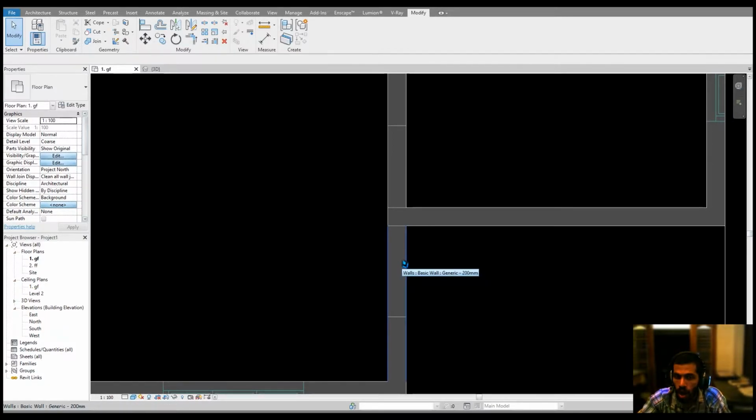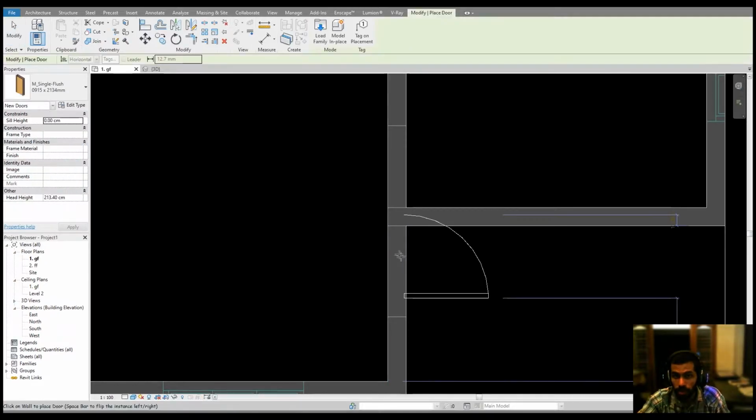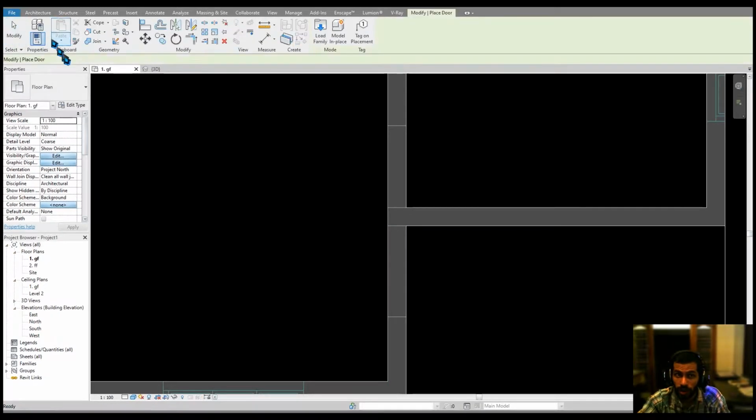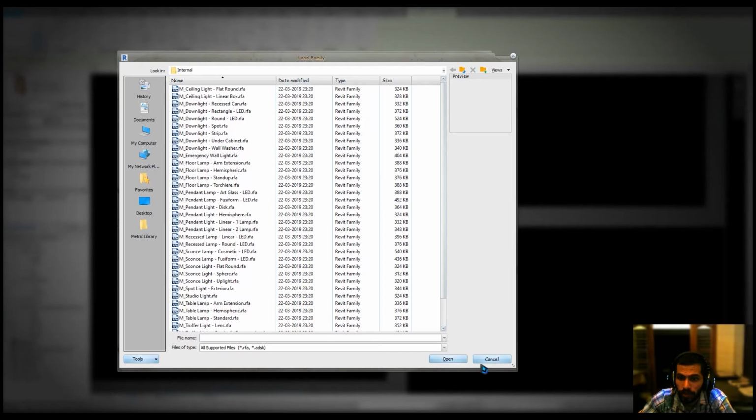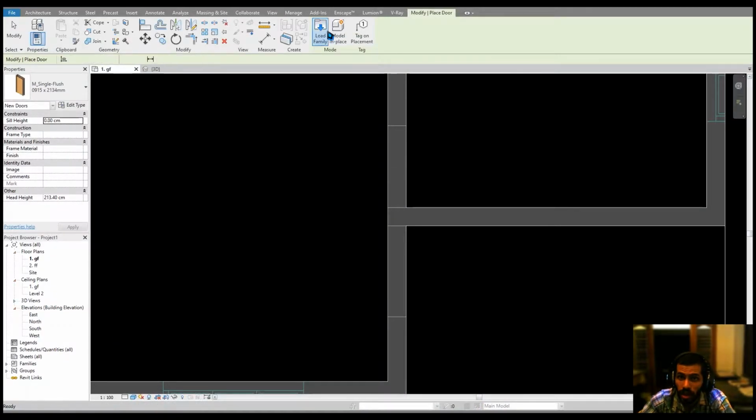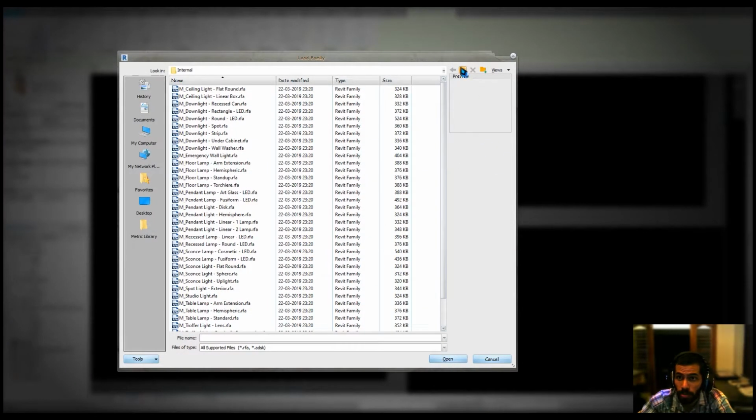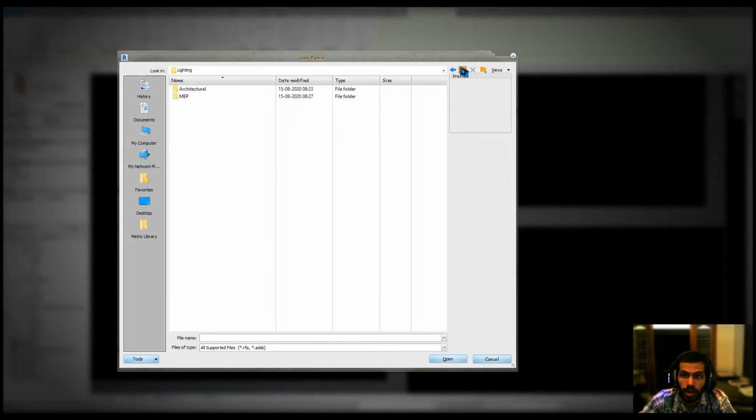I'm saying that there are 3 types of door in this building. I'm gonna get into door, and if you'd like, you can load family and pick a different style of door.